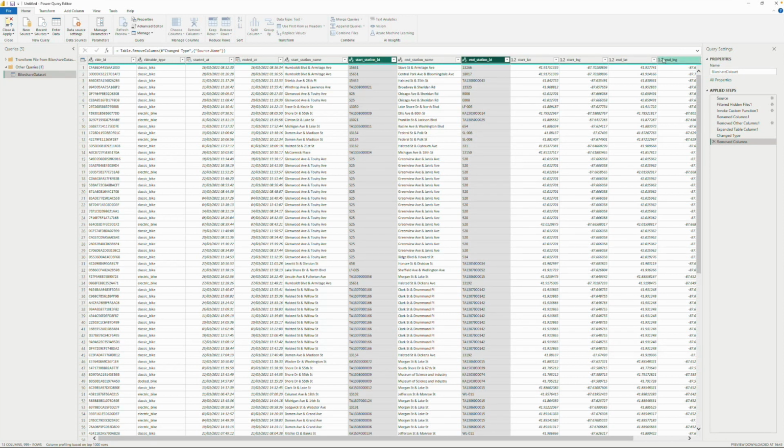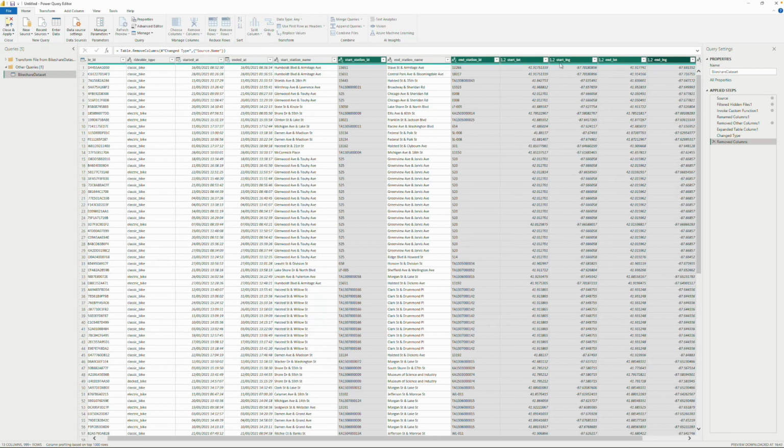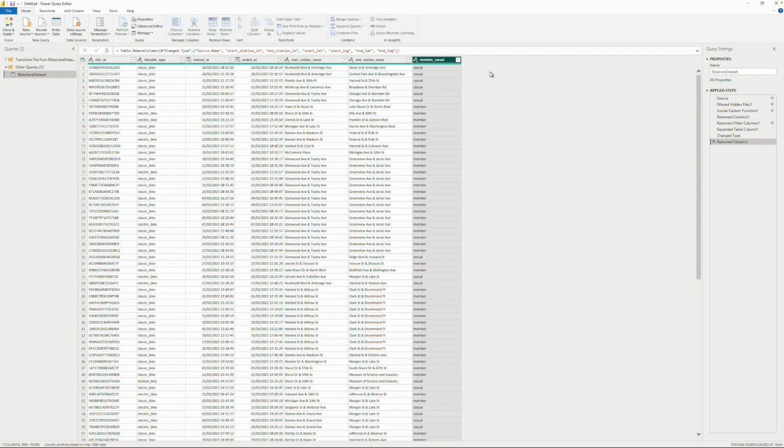Then also we don't want these longitude, latitude columns as well. So just select those columns by keeping your control key pressed and clicking on these columns. So we have all these 6 columns selected. All we want to now do is we can remove these columns by right clicking and remove columns. Okay, there we have it. Now again, it's a trimmed down version of the data, which is pretty good.